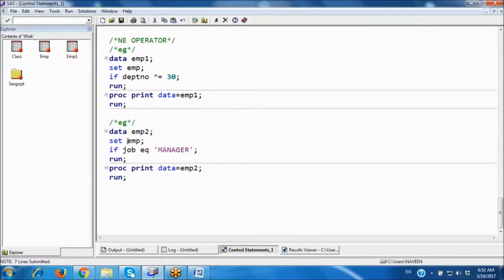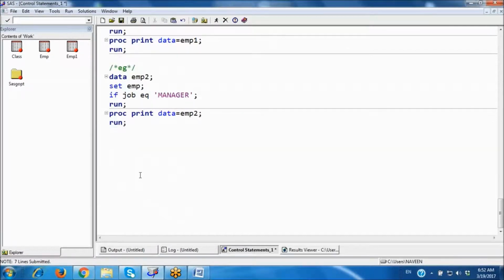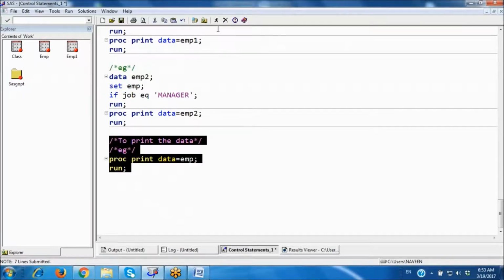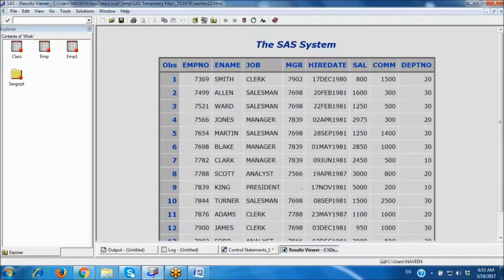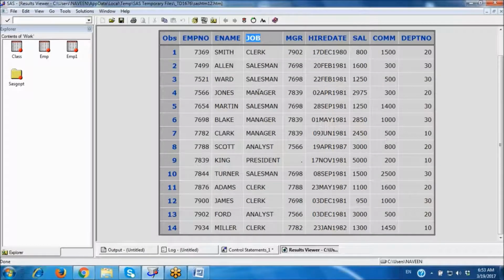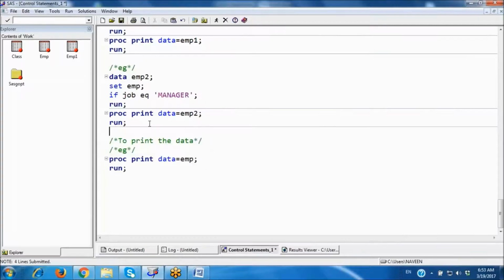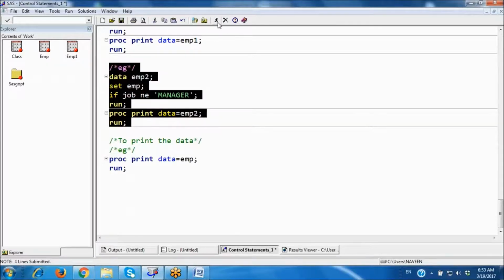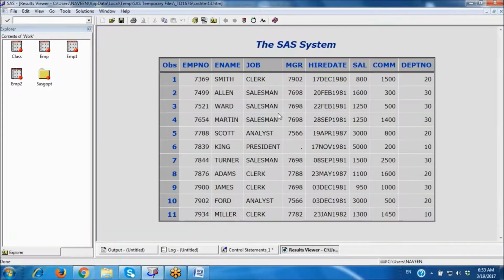Next, suppose from the job variable, I want to keep all other groups except manager. Same, here we can use the keyword NE, not equals. You see?